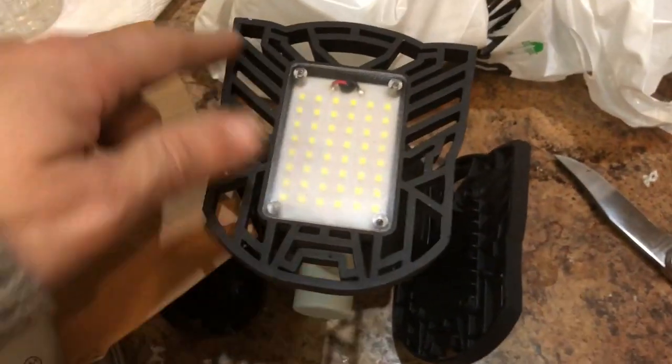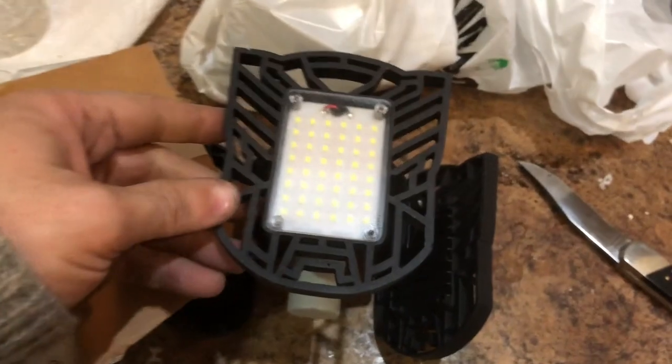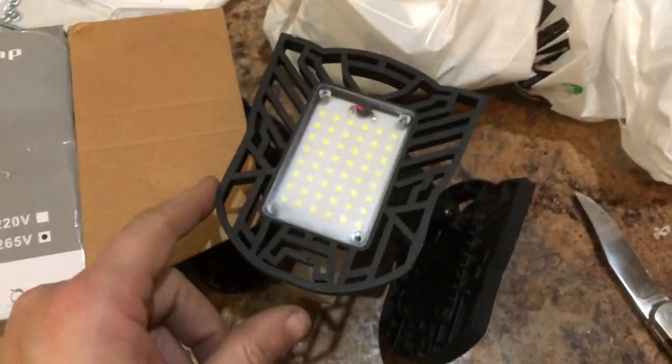Looking at the face here, we can see it looks like an Autobot from Transformers. Hey, maybe Michael Bay designed it.